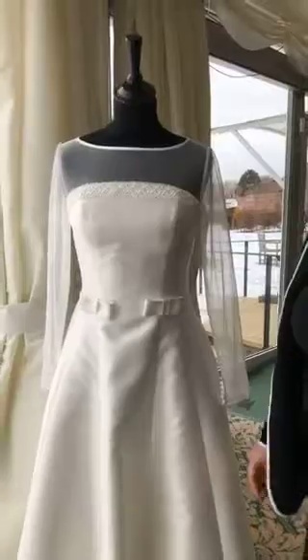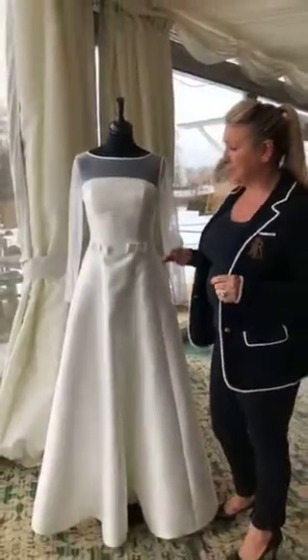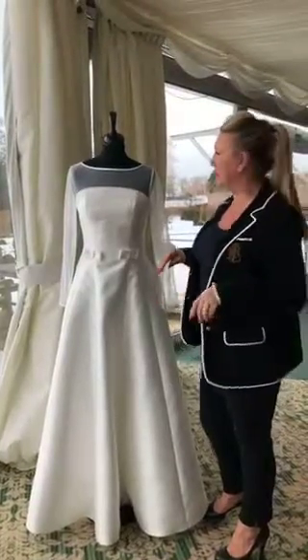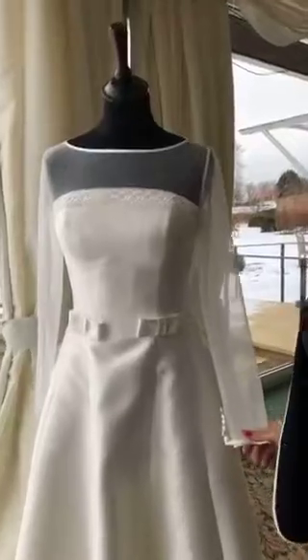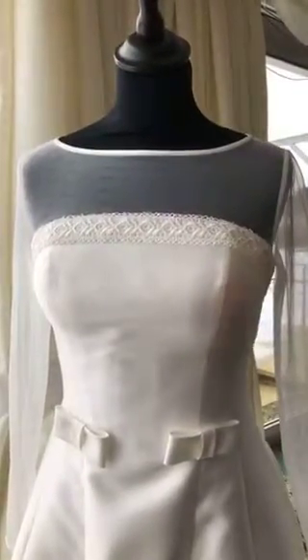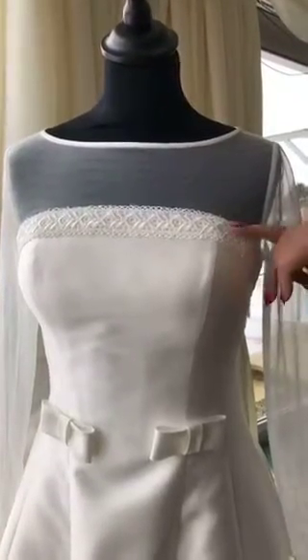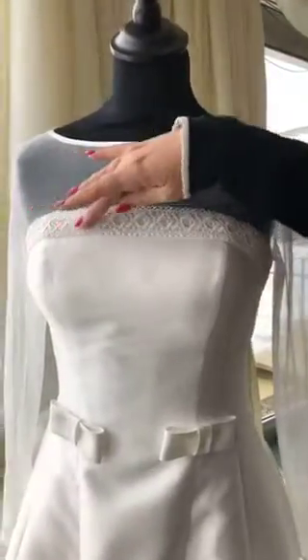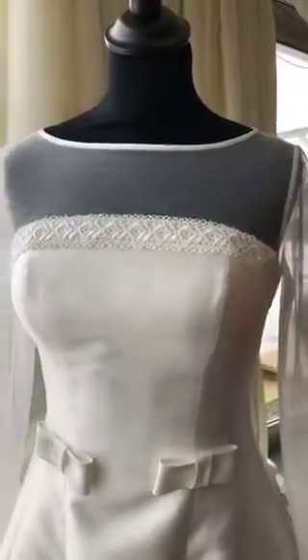You can see it's a stunning A-line gown with a car door silhouette. It doesn't have a trim, but it goes in with one. It has a beautiful illusion neckline and a long illusion sleeve, because we do know that you girls like to have a little bit of coverage and we know you all hate the tops of your arms. The bustline is trimmed with a gorgeous capua lace trim, just to give it that 1960s vibe.